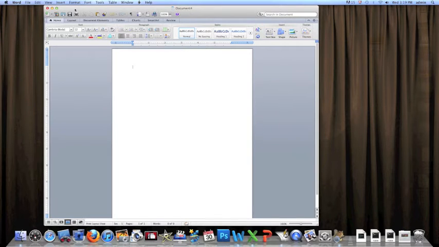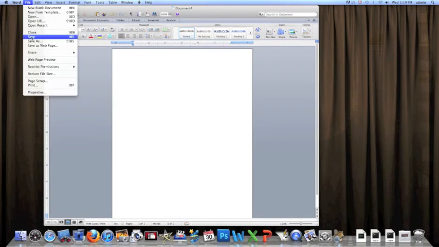Now, there are two choices in the Save area under File, Save or Save As. You use Save most of the time, maybe 95% of the time. So I'm not going to tell you how to use Save. I'm going to tell you when to use Save As. And there's only 3 reasons to use Save As. Notice there is a shortcut. It's Shift, Command, S. Hold down Shift, hold down Command, and touch the S, and it will Save As.